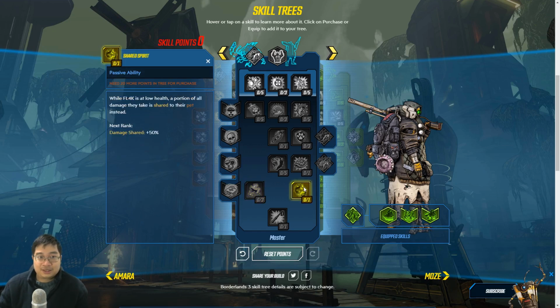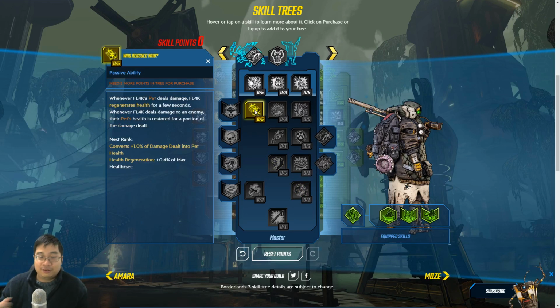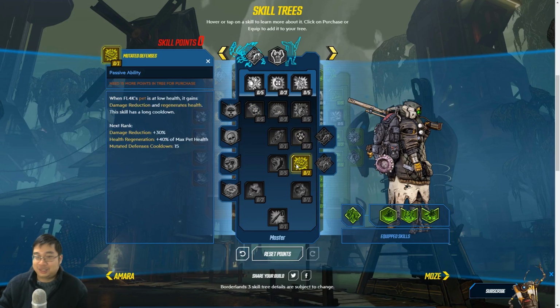Next one, we have Shared Spirit. While Flank is at low HP, a proportion of all damage they take is shared to their pet instead, and the shared damage is 50%. If we remember here, we have Hive Mind and also Shared Spirit. So what we can do is make Flank more durable by sharing damage to the pet while doing damage ourselves by converting life for the pet, and also giving the pet more durability with Mutated Defenses.